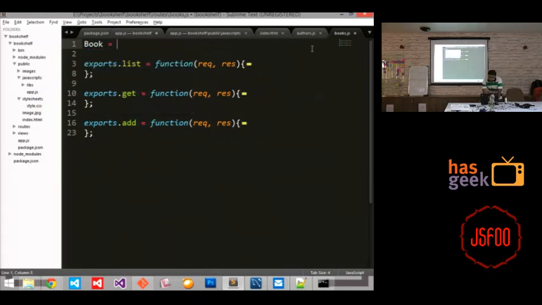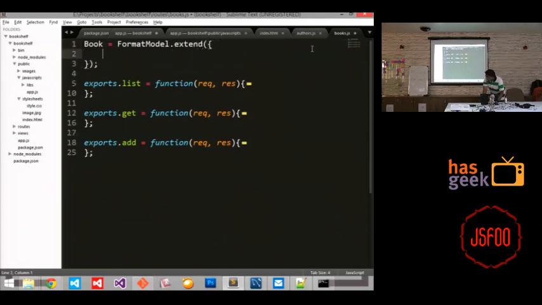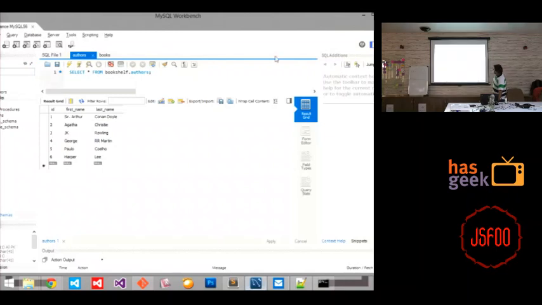So we will actually say book is format model extend and the table name is books. Right? So now we say we have somebody called as a book, which points to a table called as books. We have author pointing to a table called as authors. And the author has something called as books, which is basically a collection of books. But when we look at the SQL database, we notice that the table really does not have anything called as books, right? Which is a problem. It's supposed to have something called as books. I really don't need to, because my books table has the author ID.